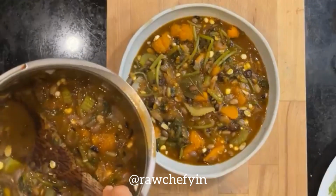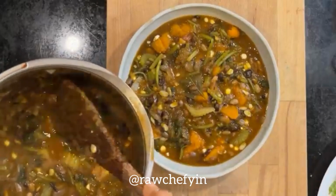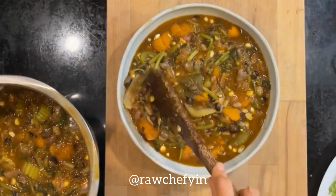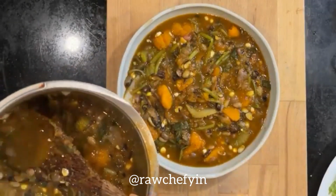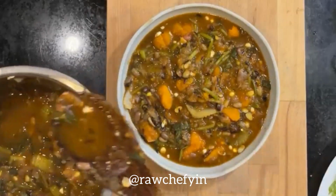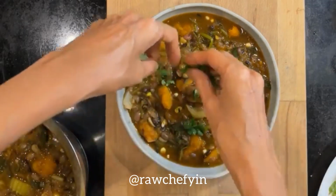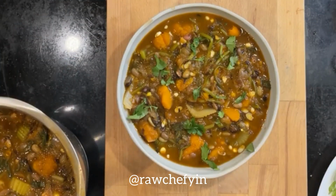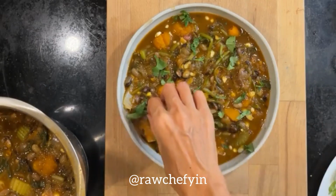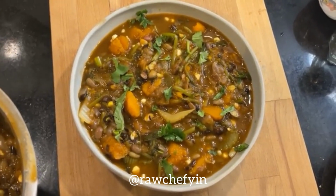So I don't think this looks anything like the Brazil stew, because the Brazil stew is meat and black beans. I would use mushrooms to replace the meat, but there's no mushrooms here. I am planning to add in some mushrooms actually. And let's put in some coriander. And there you go. That is your stew. Vegan stew based on a Brazilian stew.